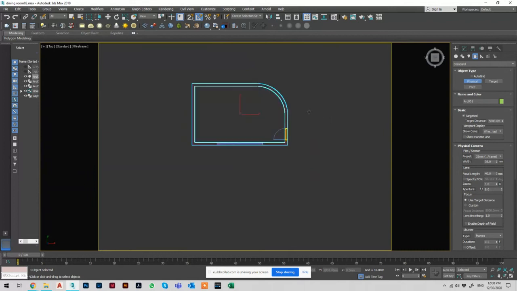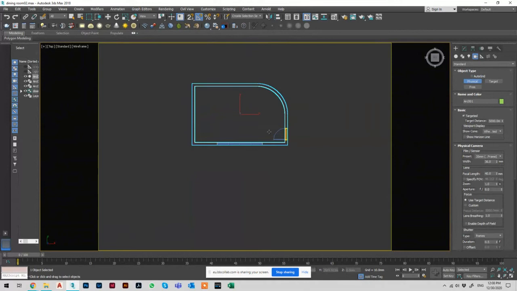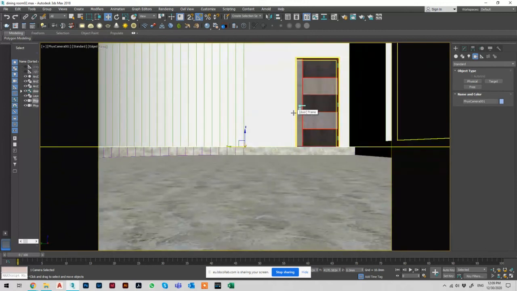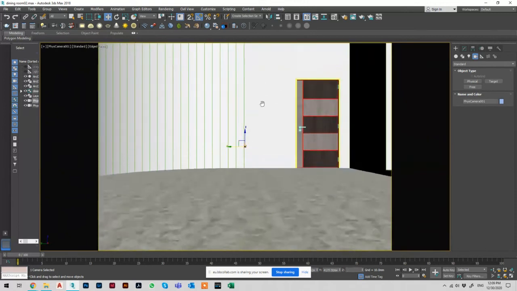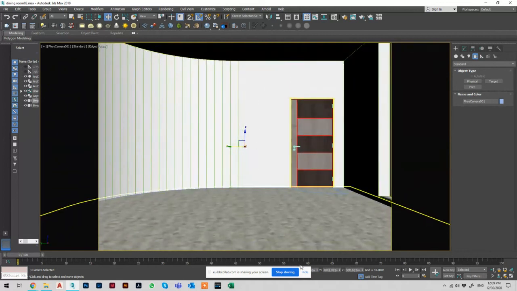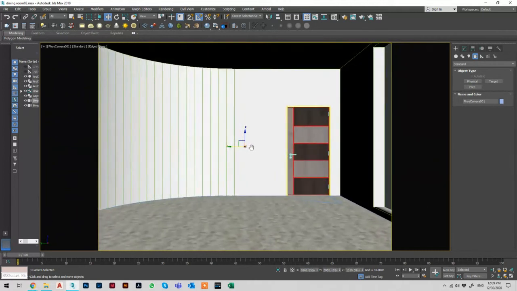So from the top view, so T, F3 to switch between wireframe and the shaded material view. So F3, so I can just see what's going on inside. I'll take the physical camera and let's say I'll add it from here, for example, in this direction. After you add the camera, just click on C, F3, okay, and click on the scroll and move it up this way, which means that you will move the camera and the target together.